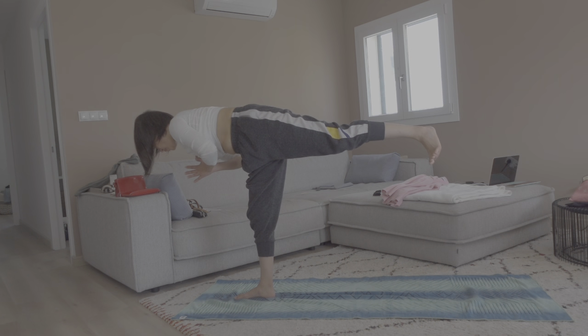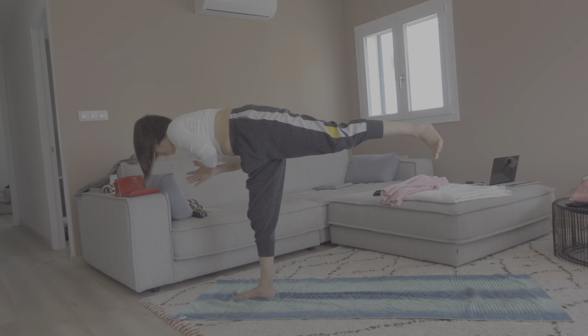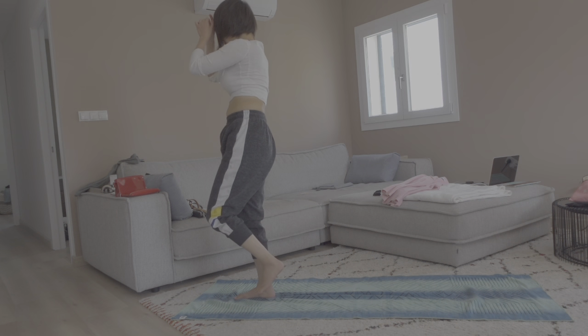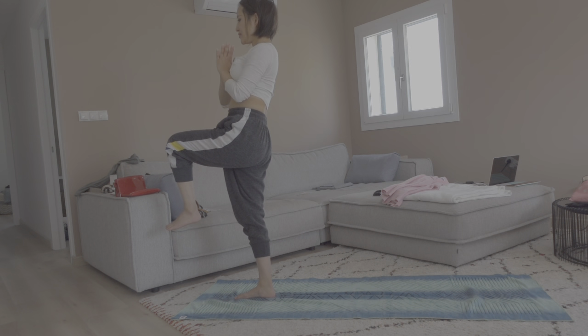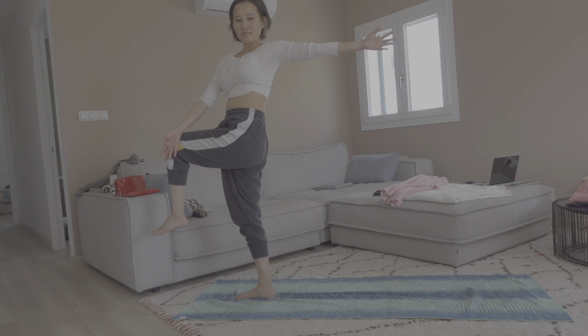Your head and your left toe are pulling into opposite directions, and you're feeling there is a line between your head and your left foot. Slowly bring the body up, lift the left knee to the chest, take a big breath in and out, don't forget the breath, and slowly bring the right hand on the outside of your left knee, coming into this standing leg lift twist.